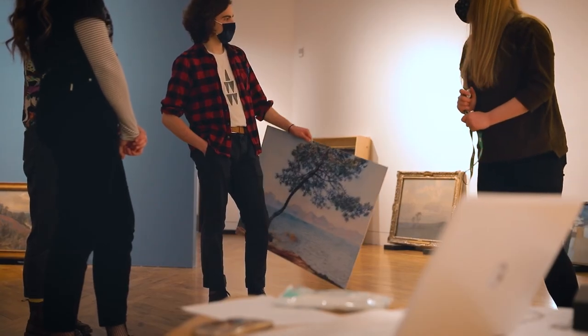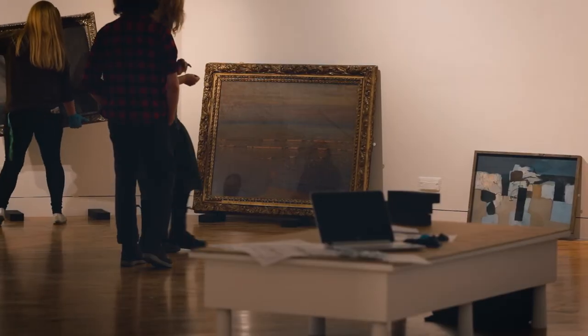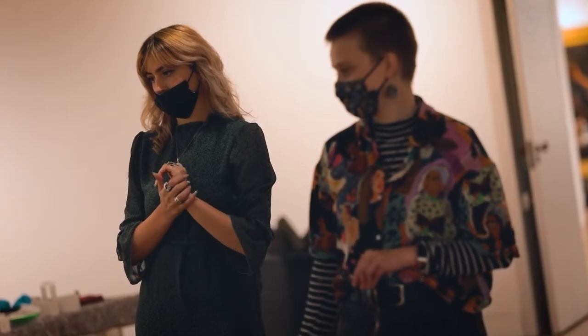Part of it has been working in the space and just discussing with the other team members about the final layout. So obviously we haven't seen some of these paintings, their frames, the way they look in the light and on the colour of the walls that we've got up today. We've just been curating the different sections.